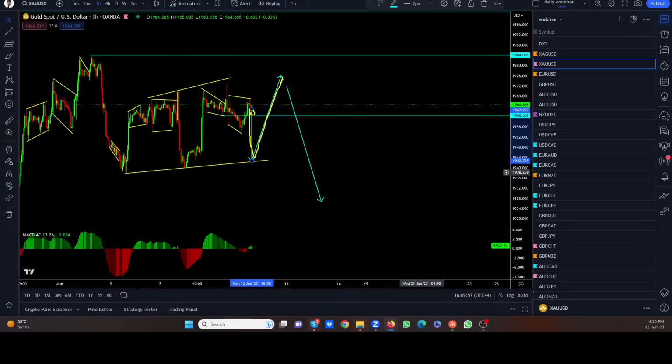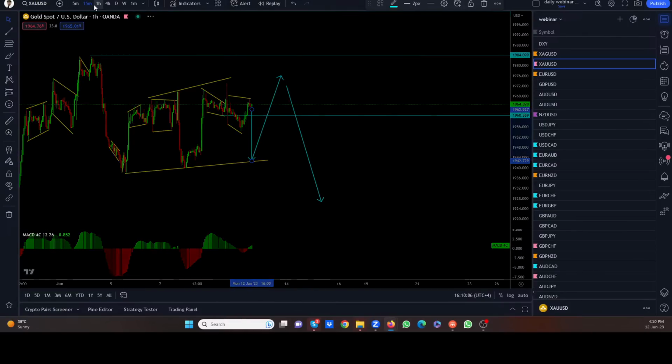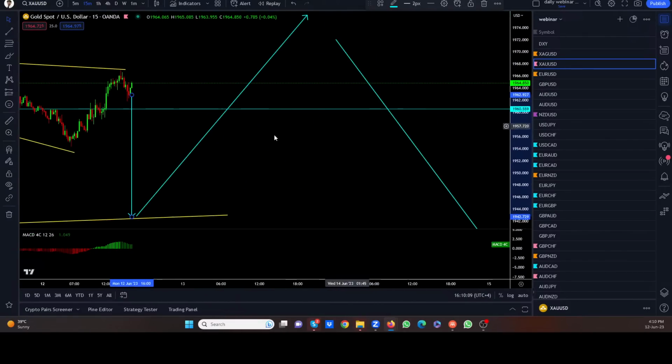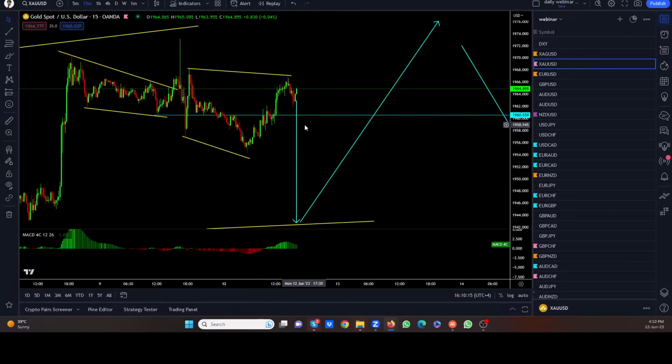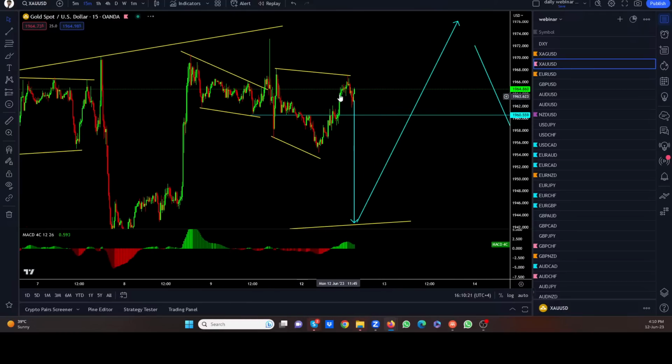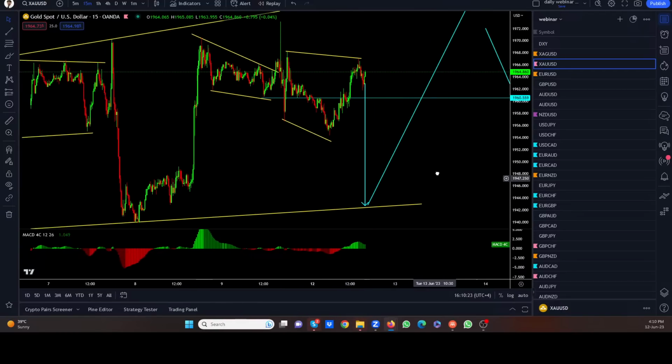So if we get a little flag here and we want to sell it to the end of 15, we could probably do that. Let's see the 15 minutes if we have a flag for a sell. Nope, not as yet. If we get a flag, we'll sell it. It's still going up. That's not a buy setup and it's not a sell setup as yet. But if we get it, we can sell it. Right? So we will watch this to sell it to come back to this level and then go.